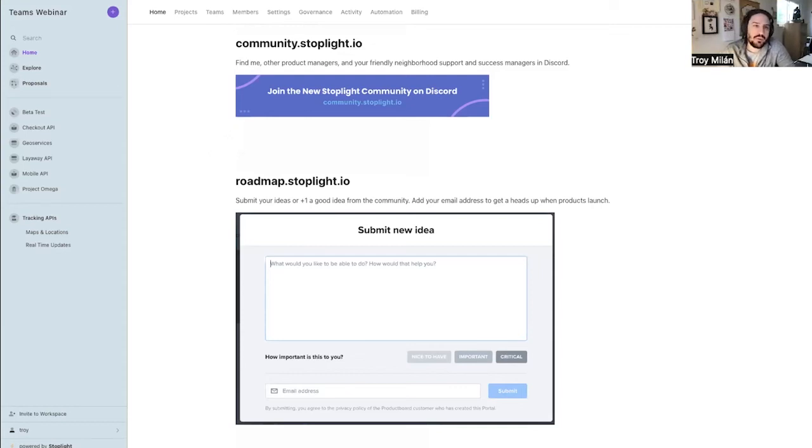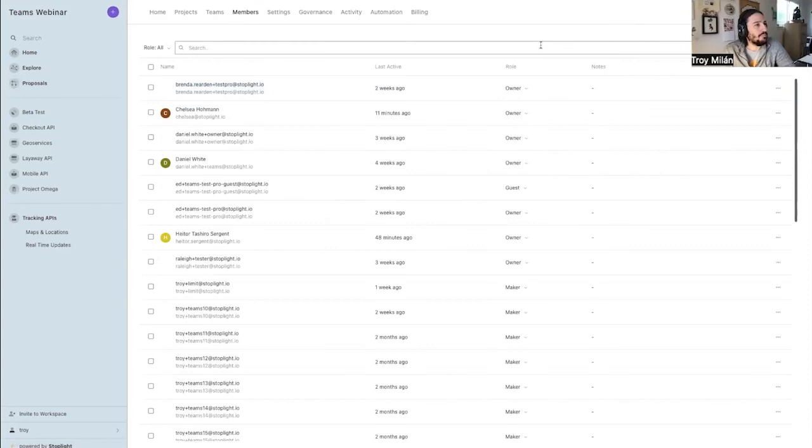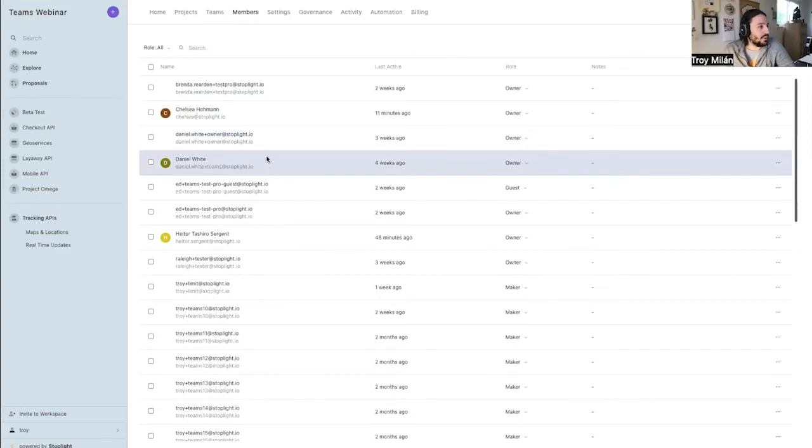That's a really good question, right? So if you want to exclusively use Teams to manage access, which I think is probably a good idea because that'll be the most flexible way of providing access, there's not a super strong way to be 100% sure that every member is on a team. And we've thought a little bit about that. After we did some of the Teams changes, we took a look at the members list here and we saw that there's probably some room for improvement. For example, you can't click on any of these rows to get a sidebar with additional information on the members.